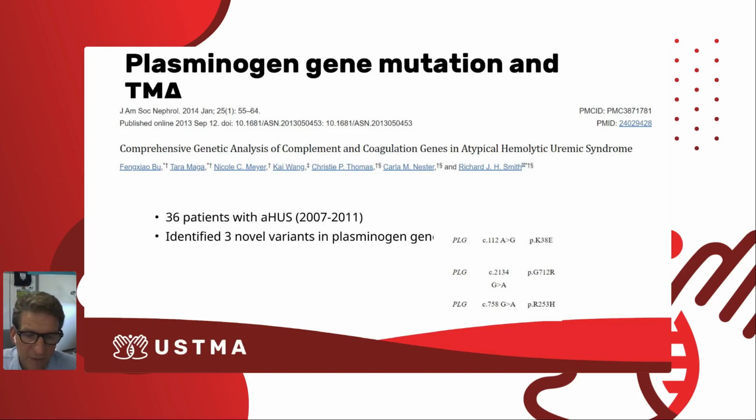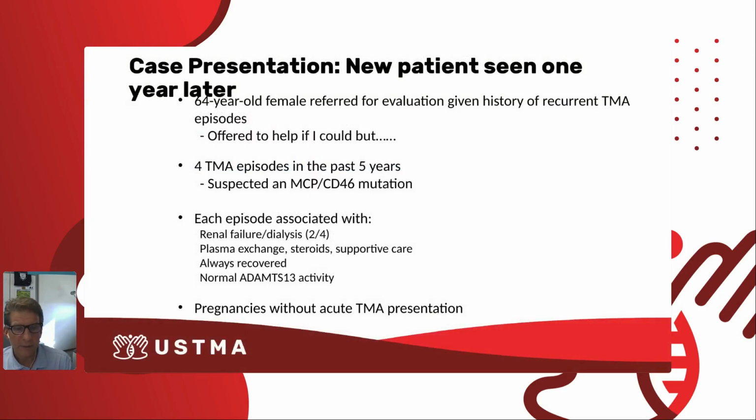The most common one found was a factor H mutation, which is well known to play a part. It'd be the most common genetic mutation found in patients with HUS, but right after that was the plasminogen gene. So it was initially lumped in with these complement-mediated, complement active proteins, although it was identified right off the bat that this does not seem to have any complement function. But for this reason, it was included in most, and it is still today included in these HUS genetic panels. So fast forward a year later, we've had this experience.